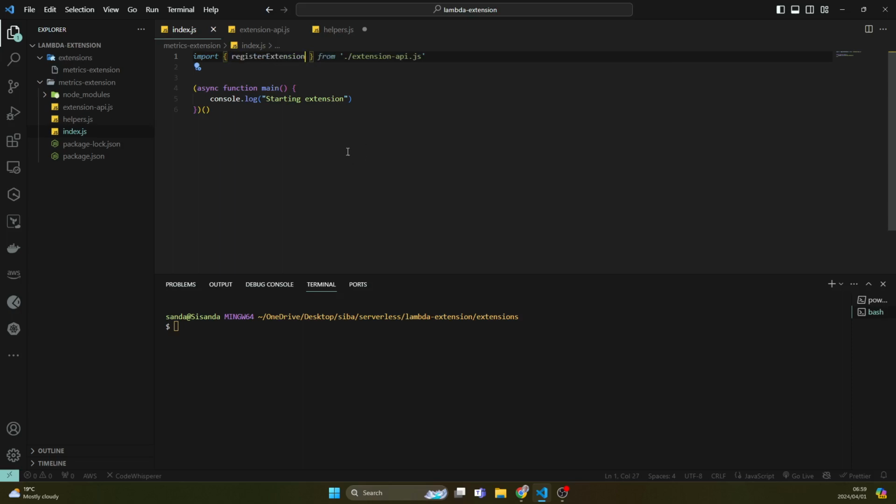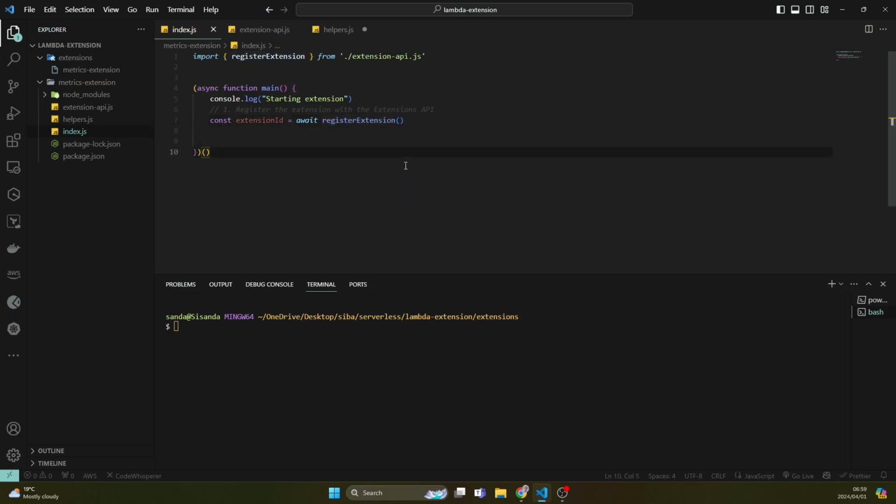Once I've imported it, I'm just going to write a comment and say register the extension with the extensions API. Then const extension ID equals, we're going to have to await it, and then register. Okay, cool. That's all we have to do.